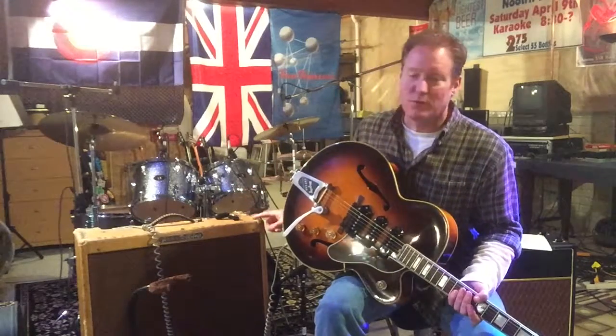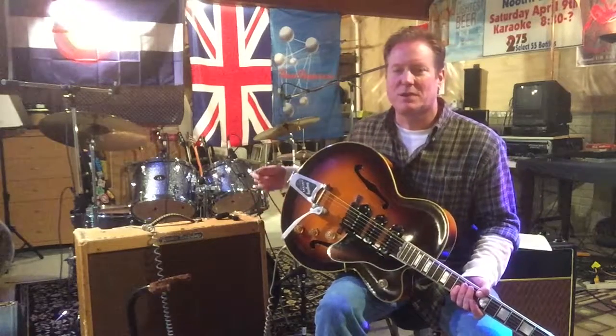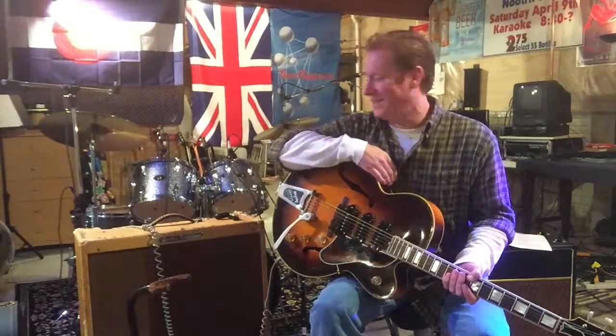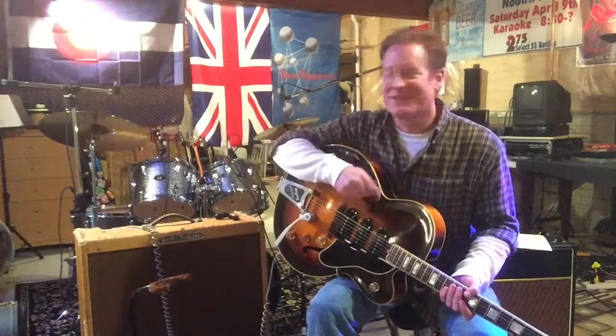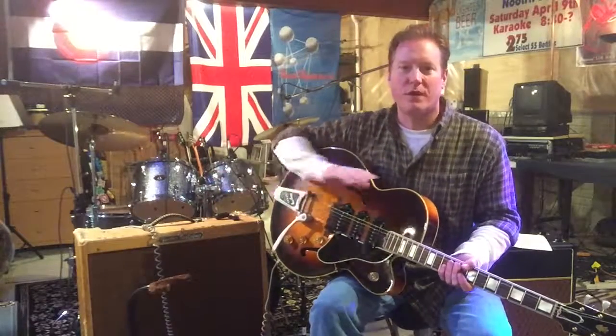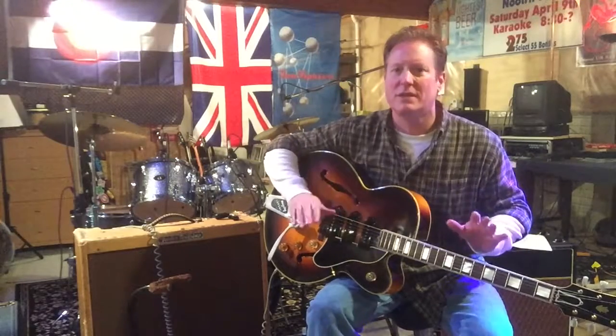In fact, I was gigging with this thing a few years back at Dennis's house, and I found some burnt matchsticks in the back of it. It's kind of weird. If I can find some, I'll pull them out and show you. This is just straight guitar straight into the amp. There's no effects pedals or hocus pocus magic. You're getting just straight sound.